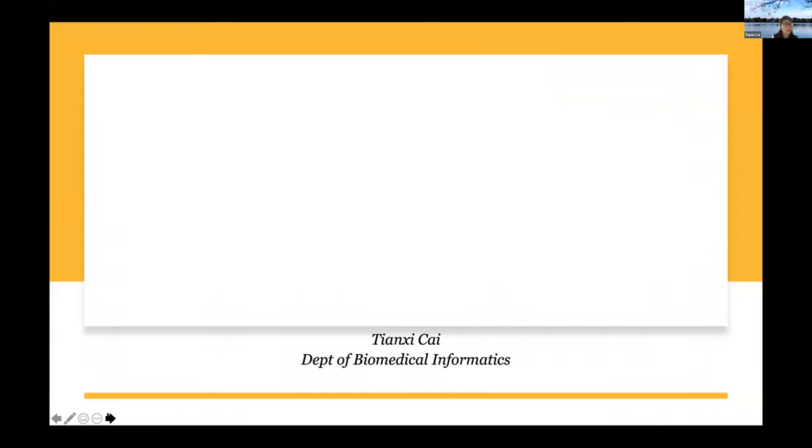I'll talk a little bit about more clinical findings that we have based on the Phase 2.1 data. Griffin described that the Phase 2.1 data have patient-level data, but they're stored locally — we do federated learning. We are particularly focusing on the temporal change. We have access to data from multiple sites and also multiple countries, so we are interested in understanding the similarities and also differences.